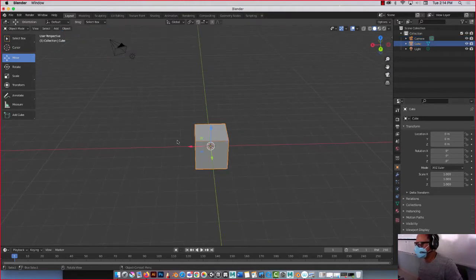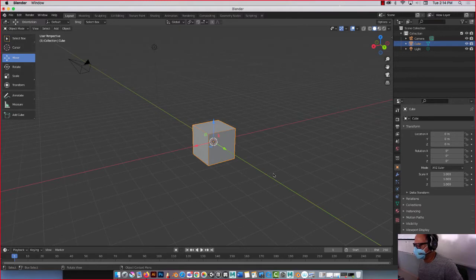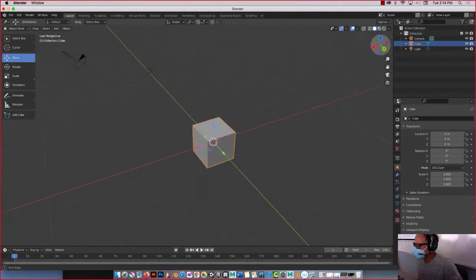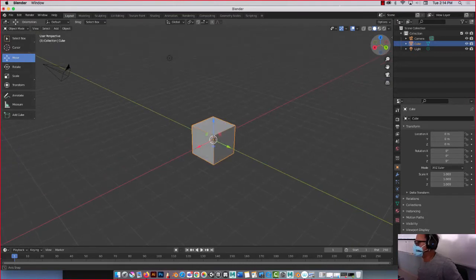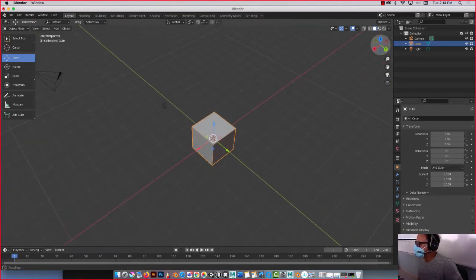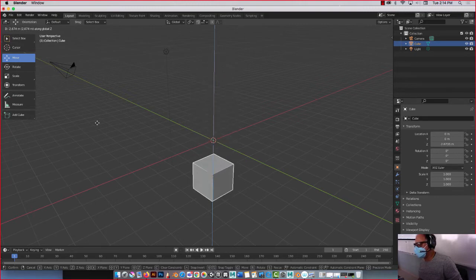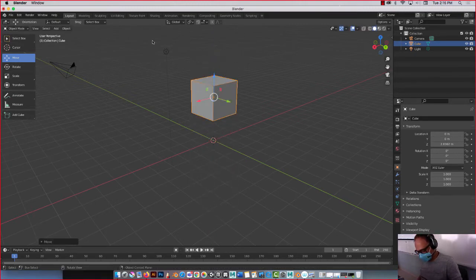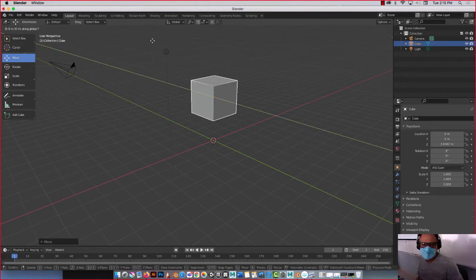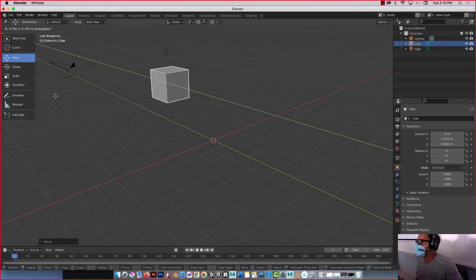So watch what I'm going to do. This is really cool. Green for Y, red for X. Look, green is Y. You can watch. This is being recorded, hopefully. Z is up and down. See? It's up. So going to the Move tool, if I press G and then press Z, look what it does. It gives you this Z axis to constrain to. So if I press G now for grab and then press Y, it's very important you do this. Watch what it does. It only moves on the Y. It's constrained.